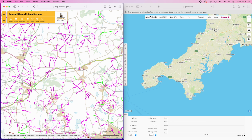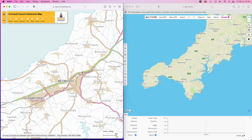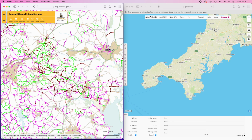Obviously, you don't have to do it this way. You can just get GPX files from your friends or get them from online and find routes that way. But this way is kind of interesting because you may find some that not very many of the locals know, or they just really don't get used much. There's a bunch here, look, around the Chasewater, Bisso, kind of Devon. We actually do quite a lot of routes around there, and we stitch a lot of these byways together.